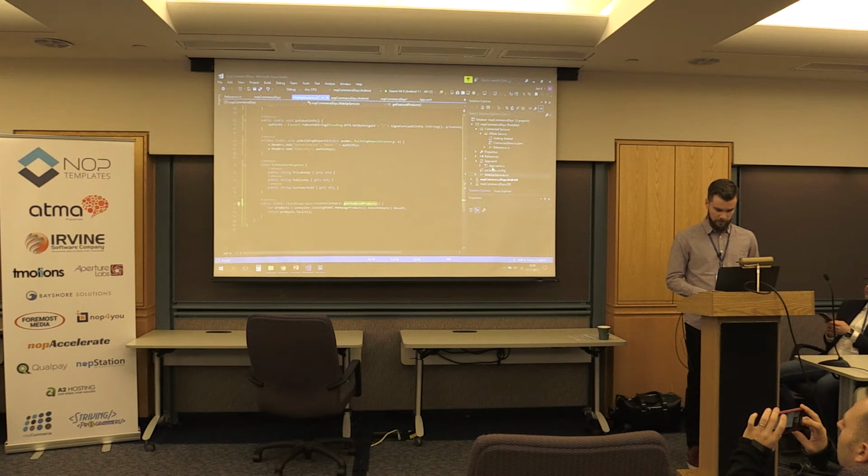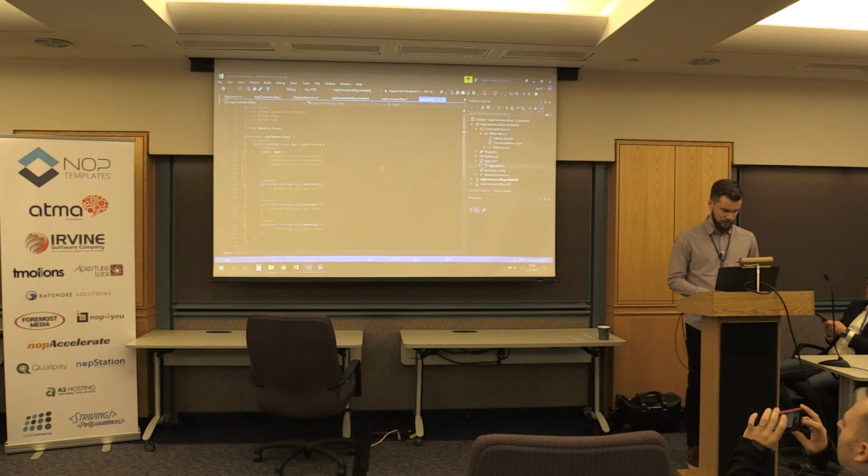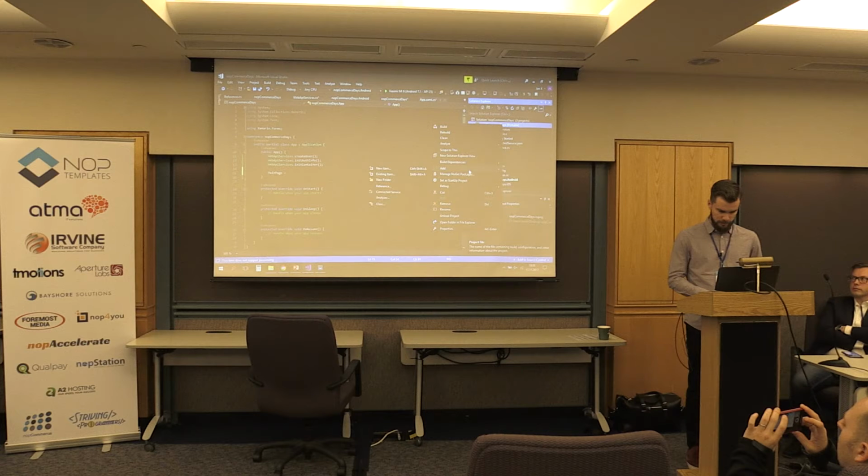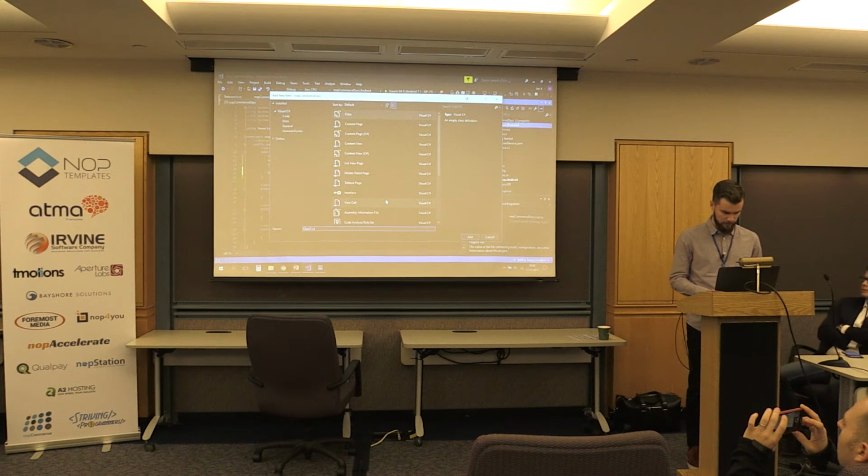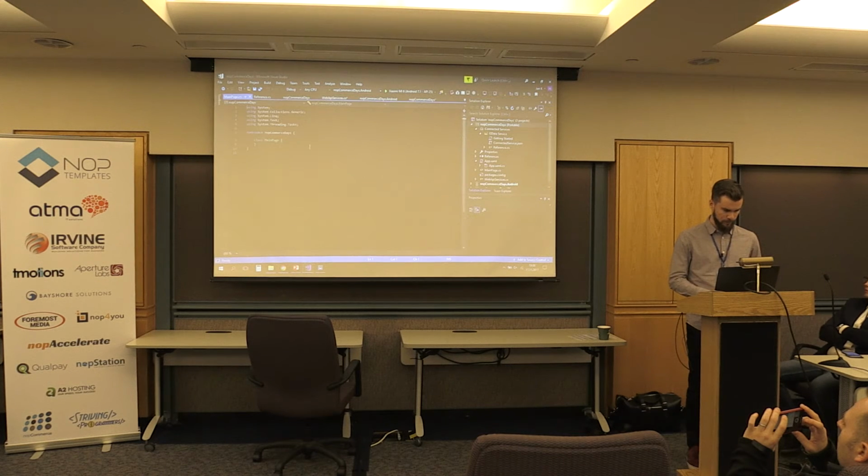Now we will try to display them in the actual app. The entry point of our application is this App constructor. I will uncomment it, or otherwise it won't work. And we have to set the main page property. This will be the actual page we will see. When it comes to creating a page, we need to add a new class that inherits from content page from Xamarin Forms. Let's call it main page. It inherits from content page from Xamarin Forms, and everything we see will be in the constructor.